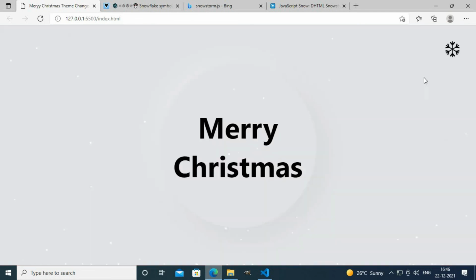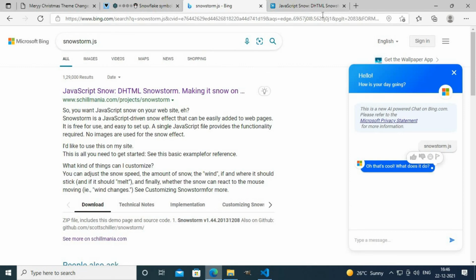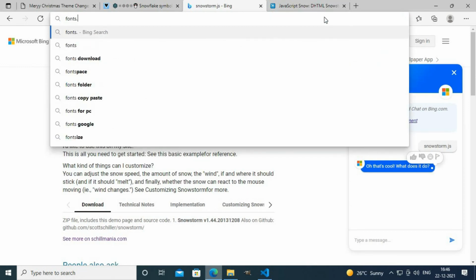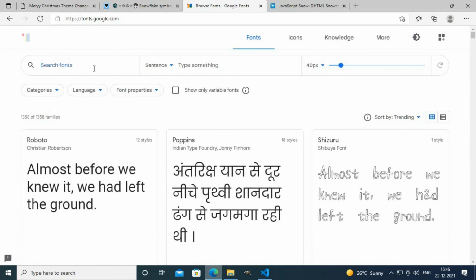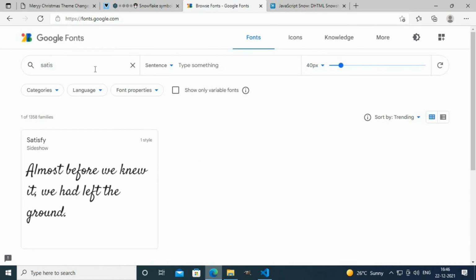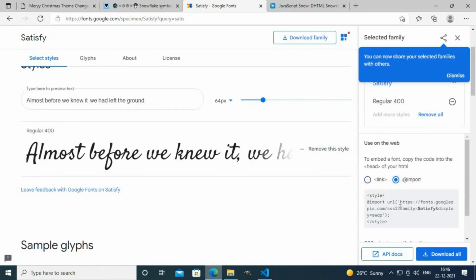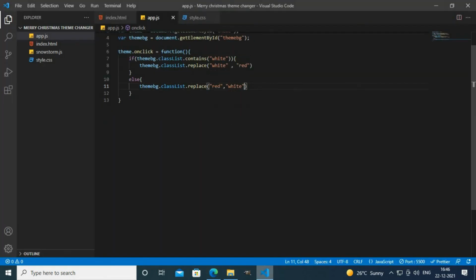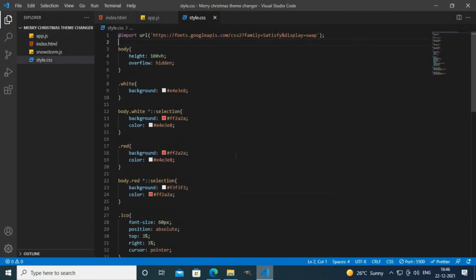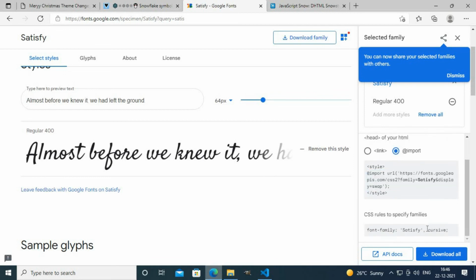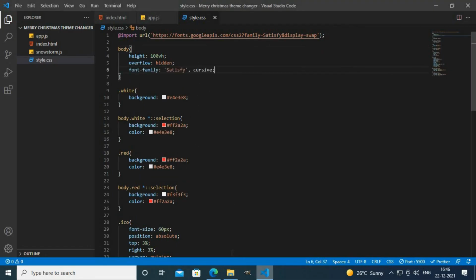and you can create a Christmas poster using a few lines of JavaScript and HTML. You can also add a custom font here. So I'll open fonts.google.com, and there's a font called Satisfy. This font looks great for Christmas, and now I'll copy these stylings and add them inside the import tag, and I'll copy this CSS and paste it in the body tag.